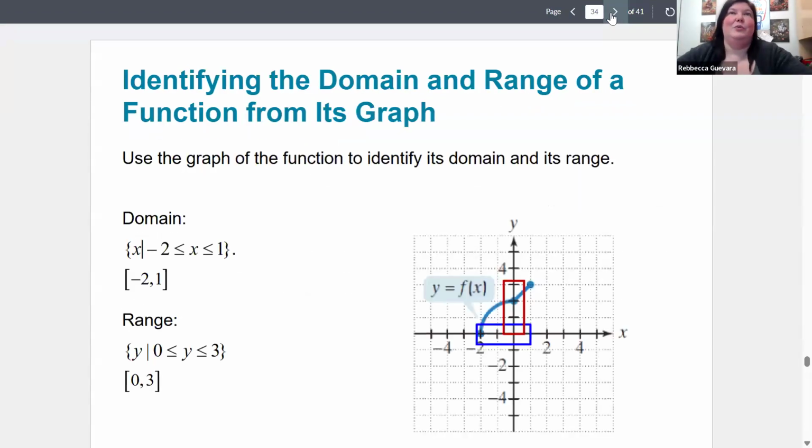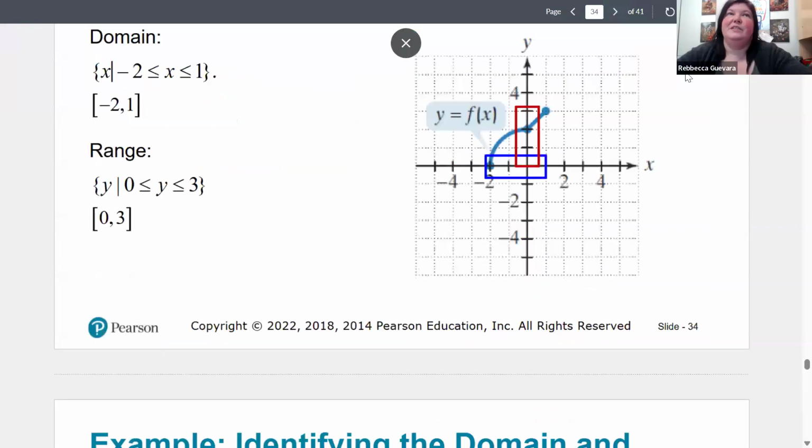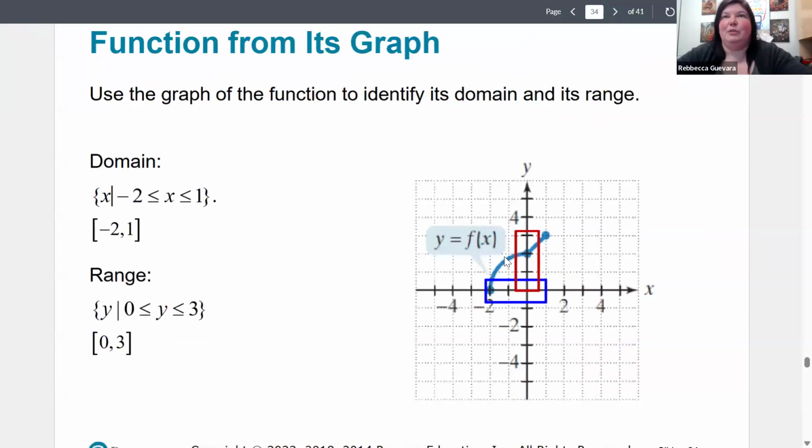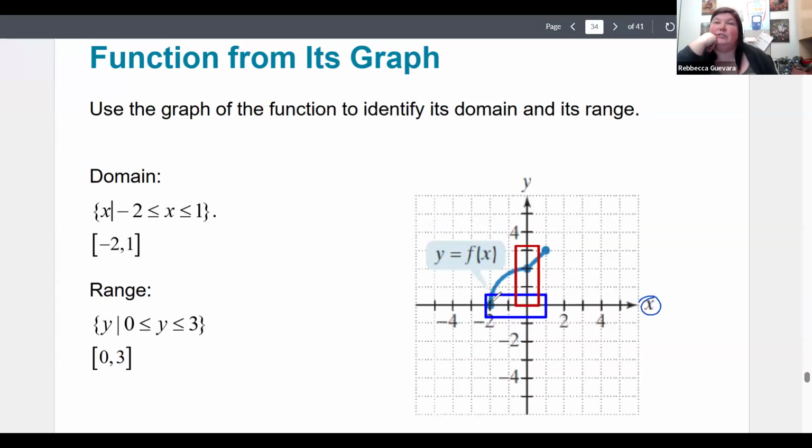So we have the little boxes here. What we mean is, if I have this function here, a blue line, and I want to know what the domain and range are: well, the domain is just all my x values. So I look, okay, I have an x value here. This corresponds to some x value. This corresponds to some x value. So each point on the line has an x value that goes with it.